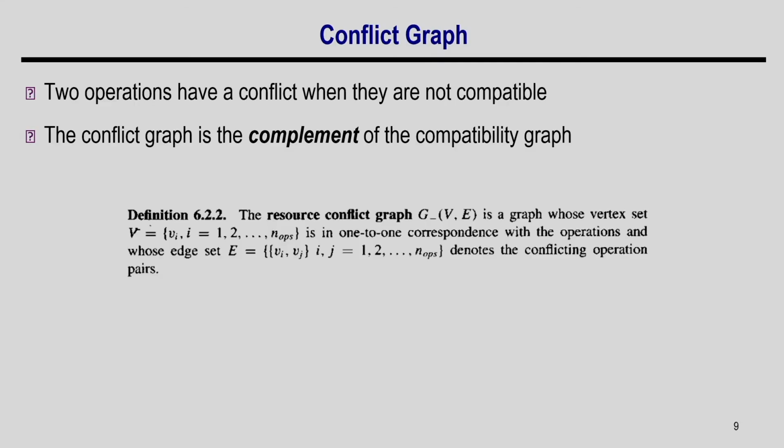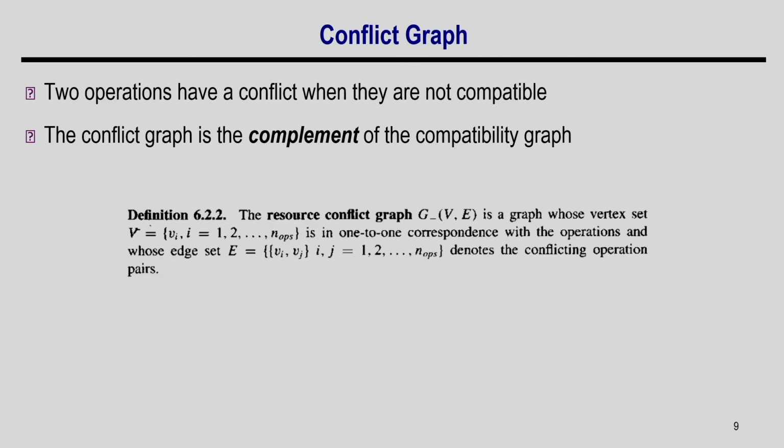So, what we understand from this slide is that this allocation and binding problem is nothing but constructing a compatibility graph and identifying the cliques which will cover all the nodes, which is a clique cover problem. So, that means I have reduced that allocation binding problem into a clique cover problem. Okay. So, similarly, let us understand the conflict graph.